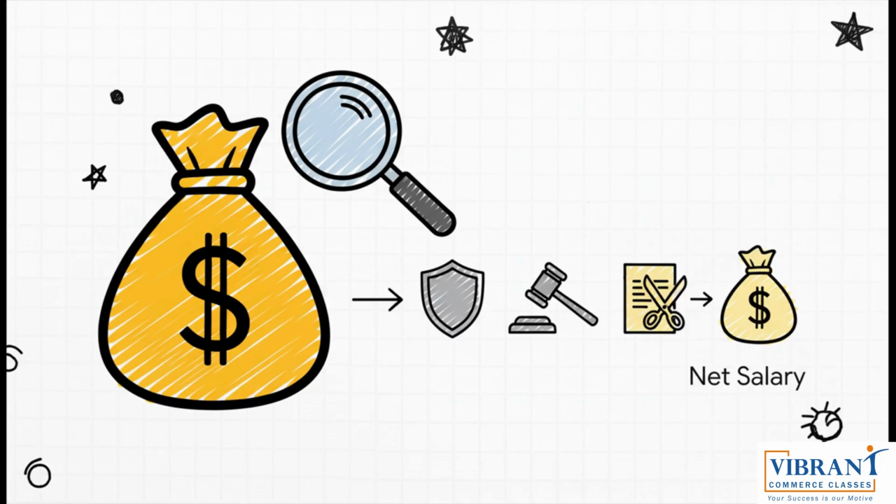For instance, let's say your gross salary is 50,000 rupees, but after they deduct things like PF, profession tax, and maybe a loan payment, you only get 33,800 in hand. The tax department? They're looking at the full 50,000. Simple. And yeah, another key rule. Salary is taxed on a due or receipt basis, whichever is earlier. That means even if your salary is due but you haven't received it yet, it's still taxable.